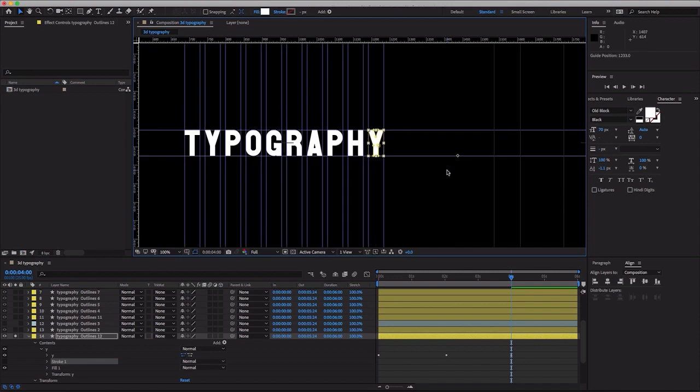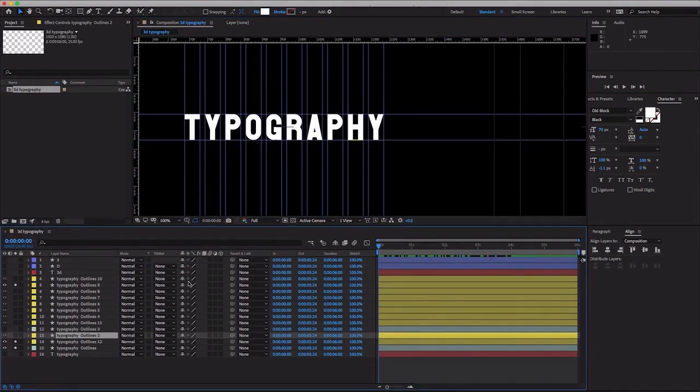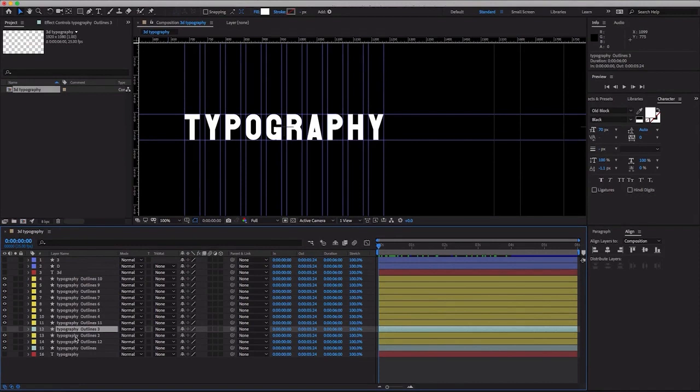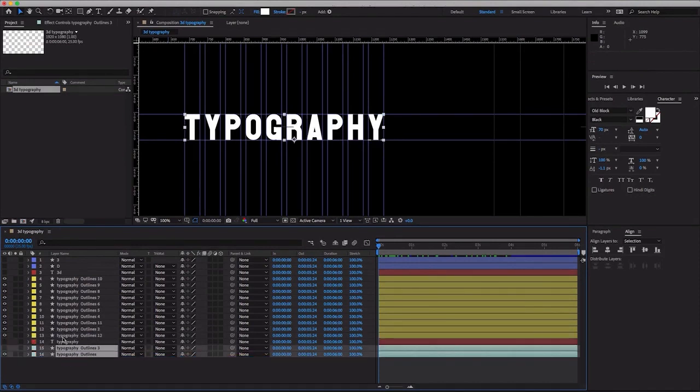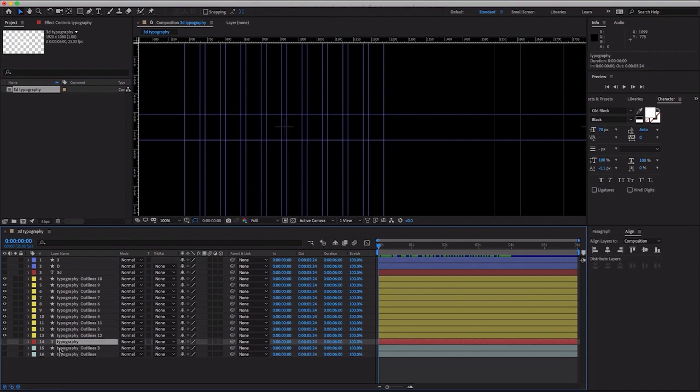Right, we have our text done. Now let's play around with some of the keyframes. So I'm just going to unsolo all this. I'm going to grab hold of this one and this one that we don't need, just put it at the bottom. Actually, I think I still have a few. In fact, just keep them hidden really. Don't really need them anymore, along with that text. So we'll keep that there. I'll bring this down.